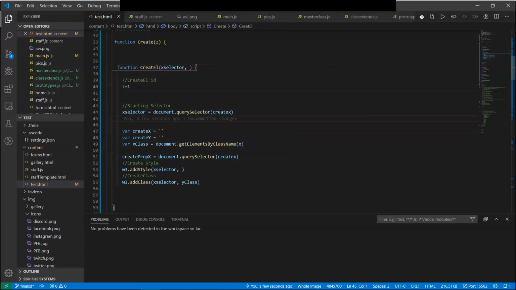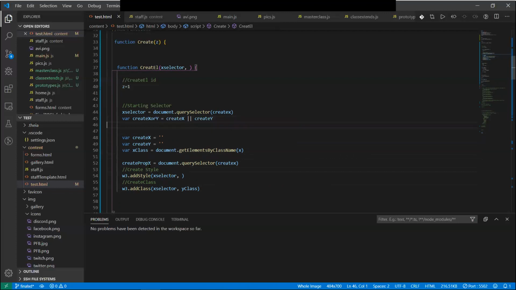That way nobody will have to worry about putting in create X or create Y. Why not either or? And then just see what happens.